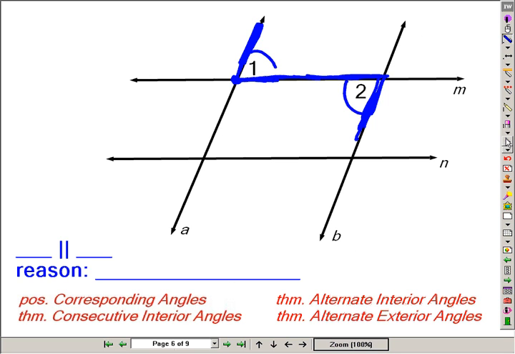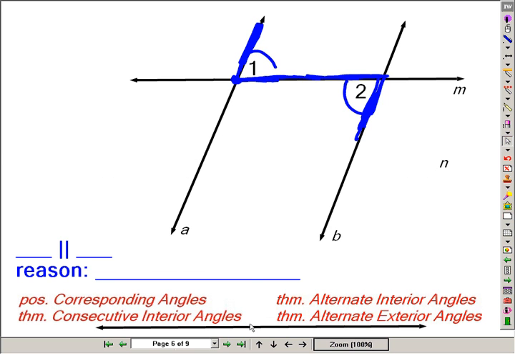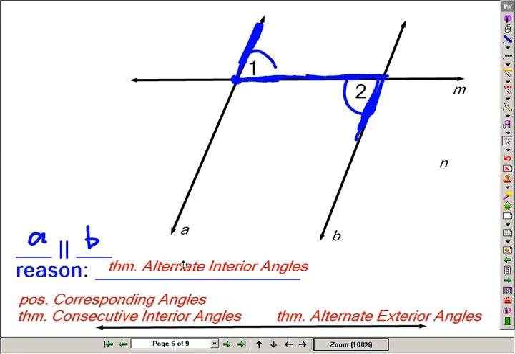Here's another bit of advice. What line did you not trace? We didn't touch this line. It had nothing to do with it. So by ignoring the line that's irrelevant, we can see that these are the parallels, and the connector is the transversal. Therefore, A and B are the parallels. A parallel to B, and the reason is alternate interior, that Z-like shape.